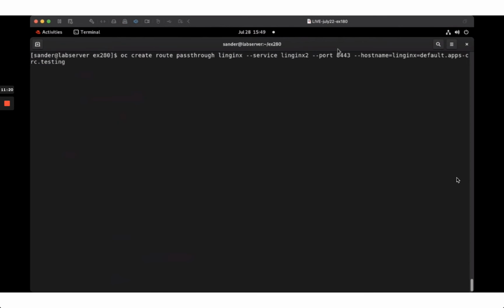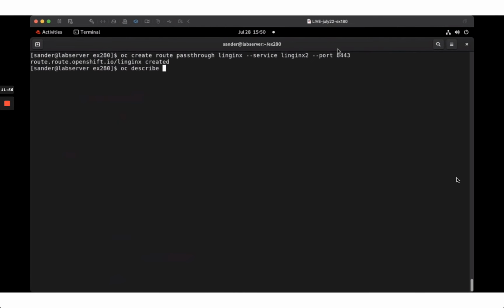So I told you that the host name of the route needs to match the common name in the certificate. That is something that you can have automatically generated. You can also make it specific while creating the route. So it was not really necessary to put all of this in a default project. But hey, I did, and this should work as well. So that means that I can even skip the host name, right? Let me skip the host name, as that should be created automatically. And because it's cool to verify that it is. So here the route is created.